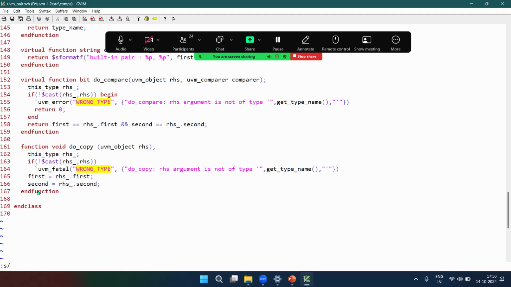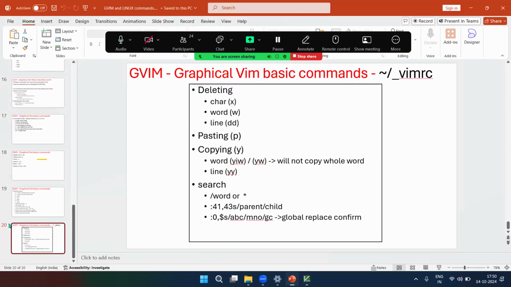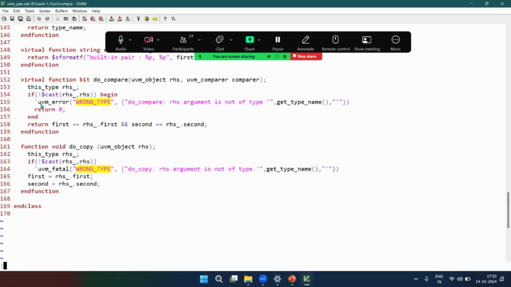The other way: whatever is in our visual, we'll change these two words only. So 155 to 164 will change. We'll use this command. Whatever line numbers we want is the range. So what is the range?